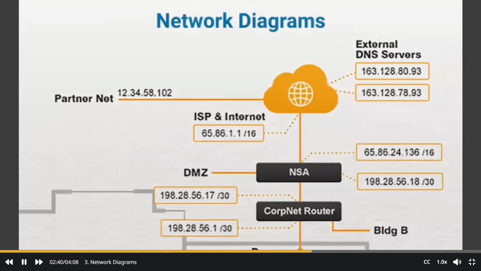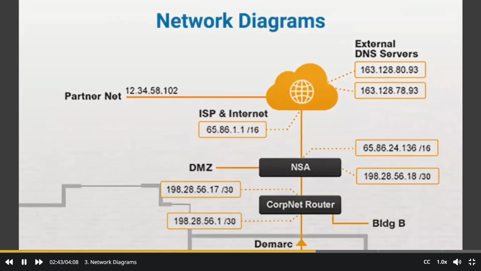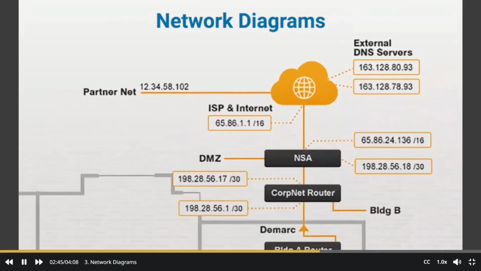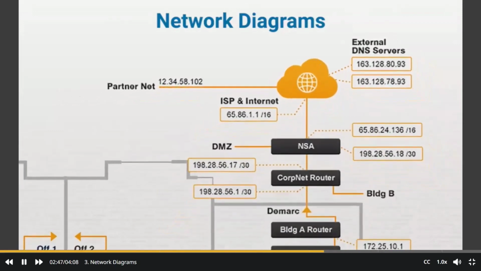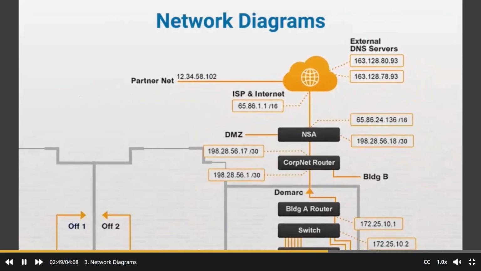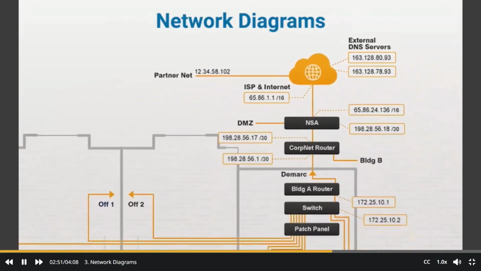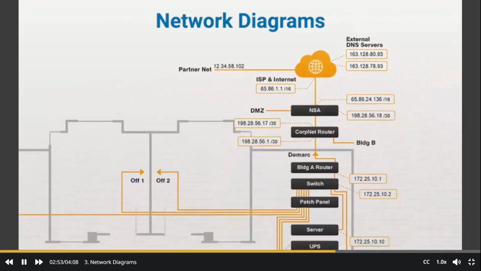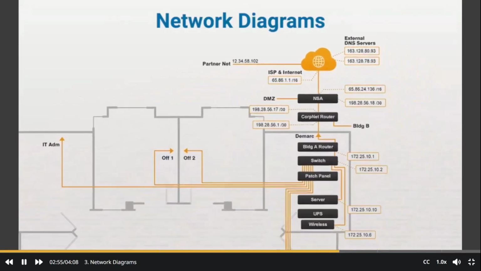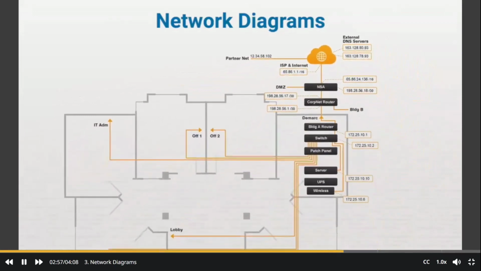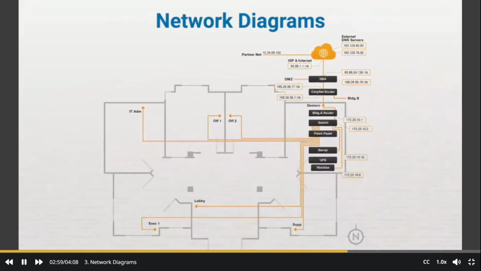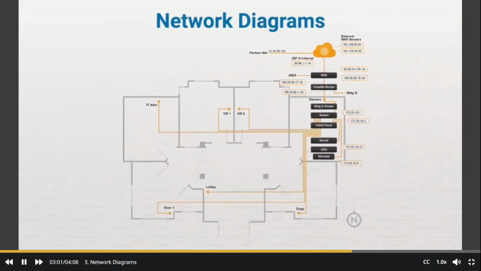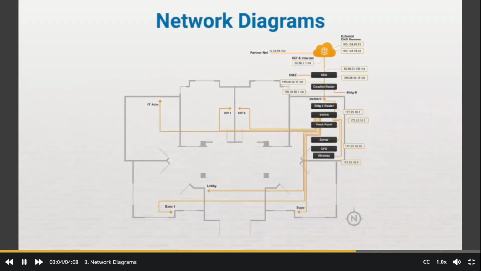You should also be familiar with network documentation, like network diagrams and floor plans. A network diagram shows the location and IP addresses of servers, hubs, switches, and other network devices. It also shows the relationship between remote locations and the local links that connect to them. You may need to refer to the network diagram to determine the IP address that should be assigned to a new printer, for example. A floor plan provides the layout of all electrical, plumbing, HVAC, and wiring.